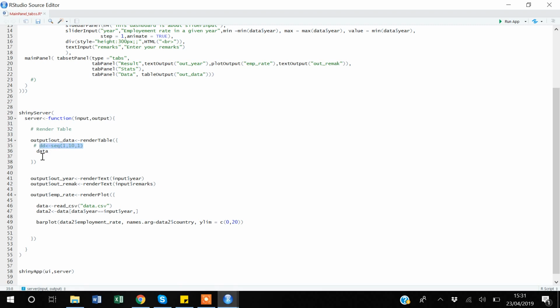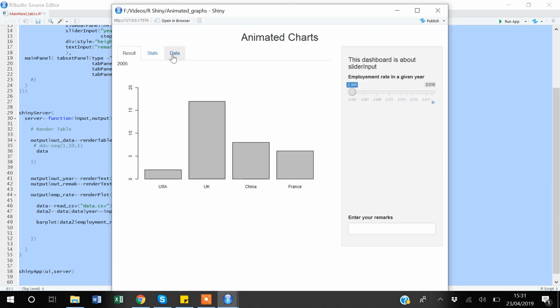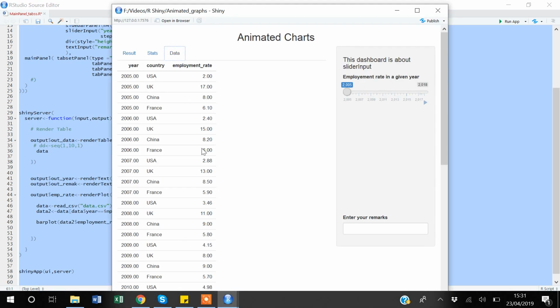I press Control A, Control Enter, and now if I go to my data tab, you can see this is the whole data I have used. So by render table I am able to capture the data and a vector. In the same way you can also capture a matrix, capture that matrix in an output object, and then print that output object in your dashboard.